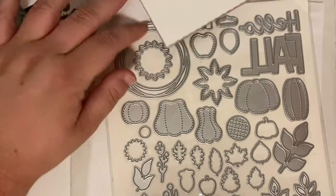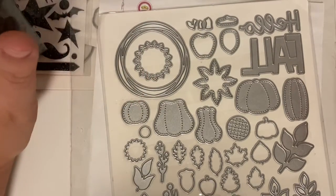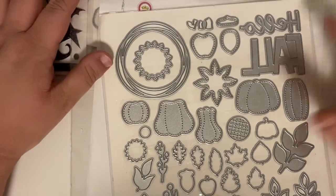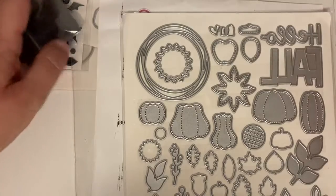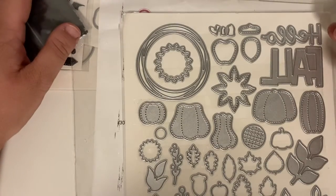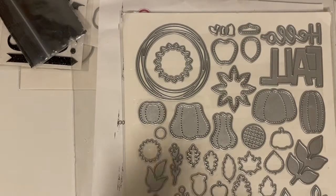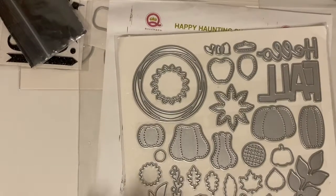And then I do have some other fall and Halloween sets that haven't been used yet that I want to play with as well. But I need to get back going on my Christmas stuff because Christmas cards need to go out soon.